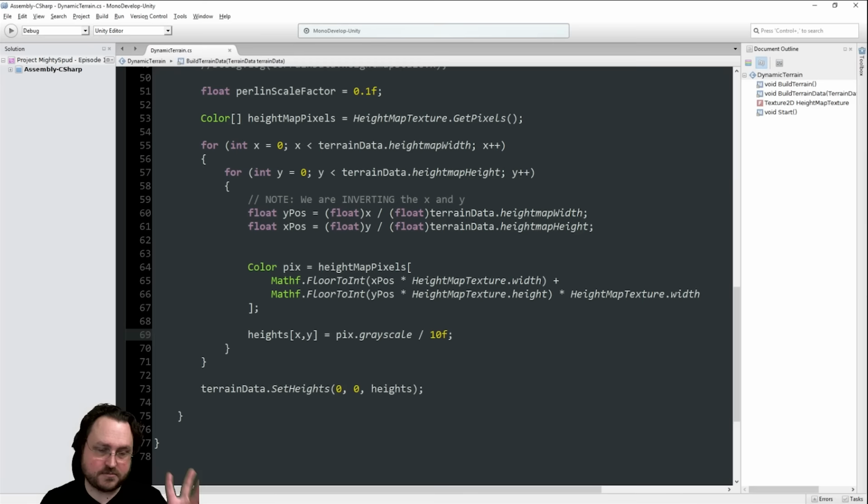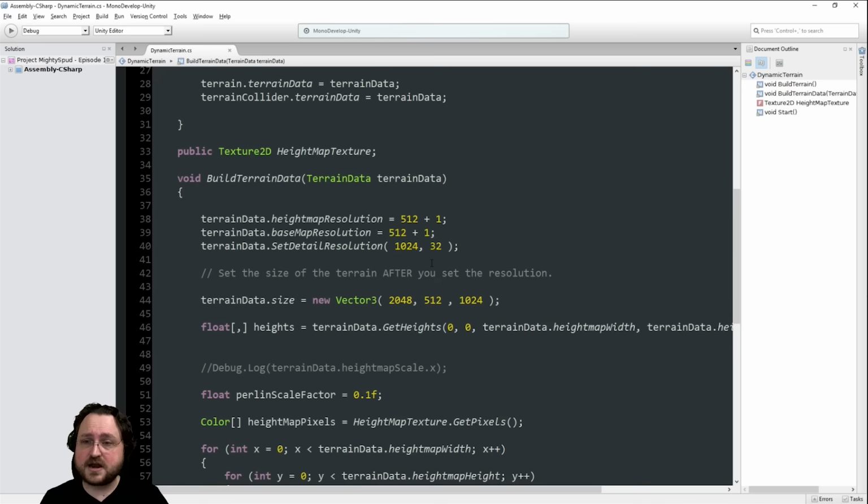I've got to say, the terrain documentation for Unity is pretty weak sauce. There's a lot of things that aren't really explained in detail, which is unfortunate, because there's a lot of things that are called blah map, and you're like, well, what does that mean? We're going to be working with an alpha map. Alpha what?